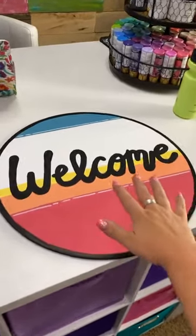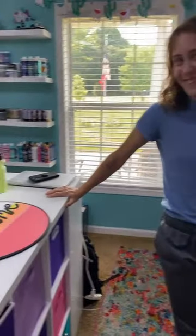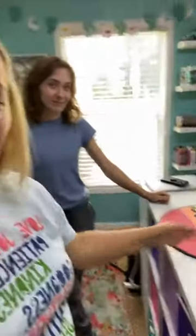Now she wants to add something down here. The idea that she came up with, because she loves the retro theme, was to take our Glowforge and cut out a circle that's about four inches with a smiley face on it - that way it kind of goes with the retro theme. And then I thought, you know what else we could do? We could put Velcro on the back of it so she could change it out. Different times of the year she could put something else down here and swap it out with the smiley face.